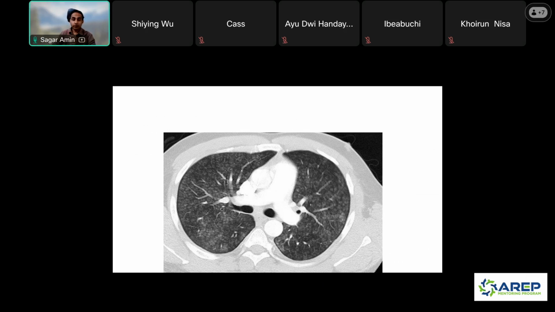So this is an example of, so let's start with the description here. The way I would describe it is that you have diffuse ground glass centrilobular nodularity. You can see it's very extensive and sort of uniform. And you can see that there's good intervals between each centrilobular ground glass opacity. There's some subpleural sparing as well. So you can see I can pretty much draw this dark line around these opacities.